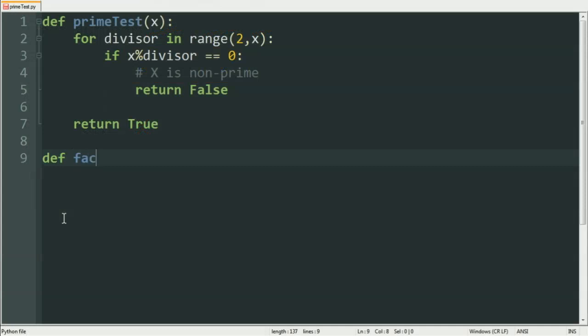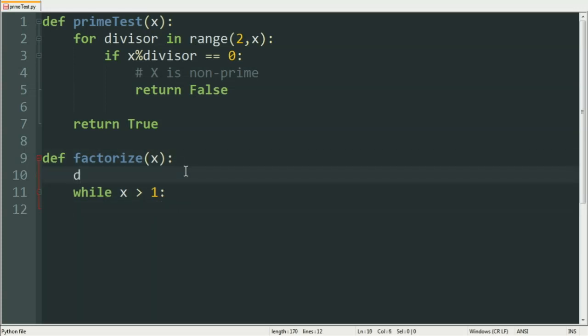So it's time to factorize. Right, so we'll give it a number, again let's call this x, and we will attempt to factorize the number. Now, you've already seen how this is supposed to work. We're going to have to start off by generating our prime numbers, right, and we'll keep performing divisions until our number, the original x, goes down to 1. So we'll say while x is greater than 1, that means we have to perform more and more divisions. We'll start off by generating a prime number that we can use to perform our division. Because this is a while loop, we're going to have to keep track of our divisor separately. So let's start off with a divisor of 2.